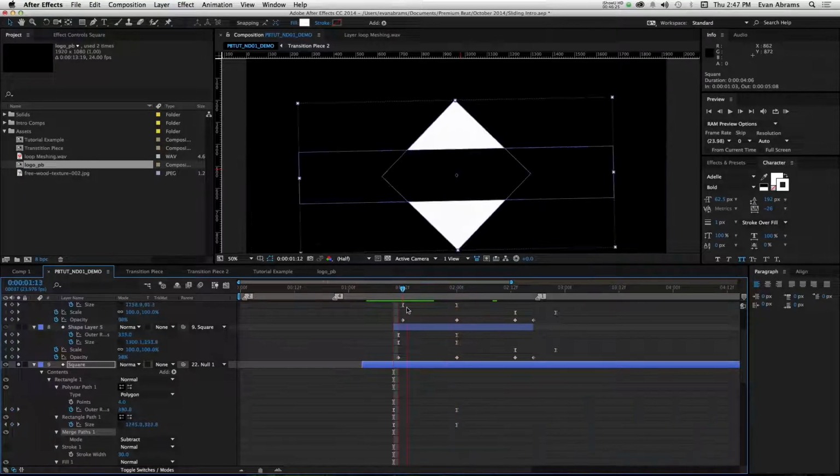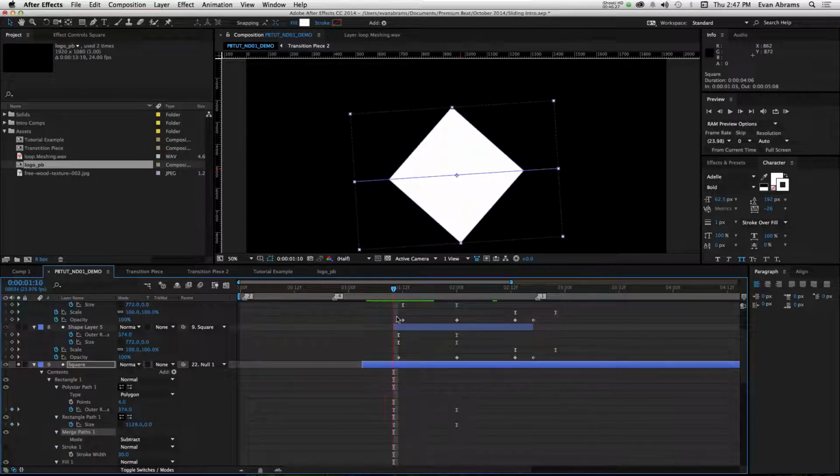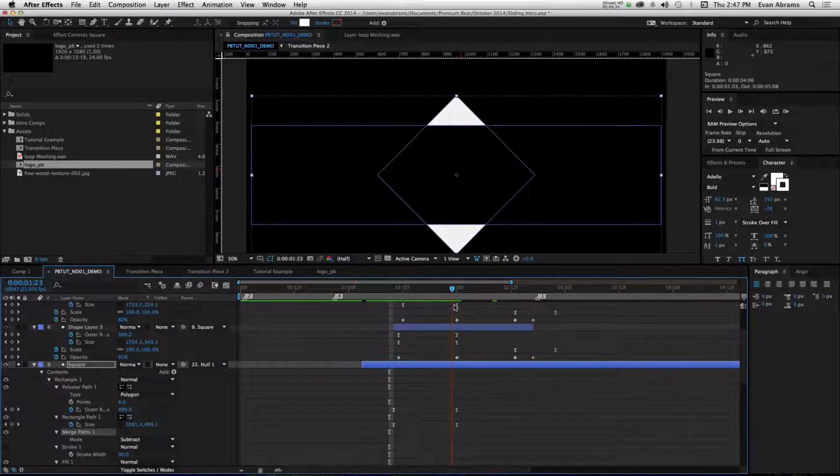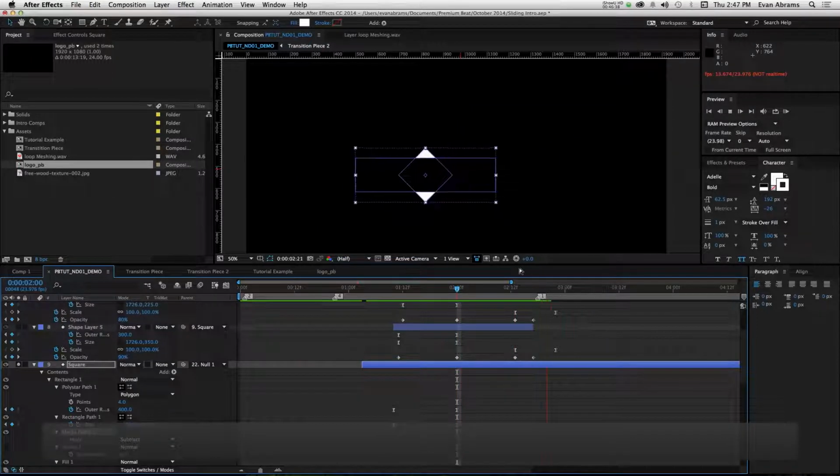So it just comes in, gets bigger. The outer radius of the polystar is growing, and also the outside of this box is growing. So it gets bigger, and that's it.